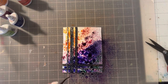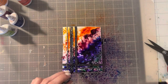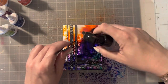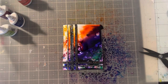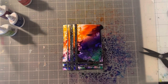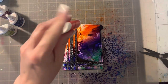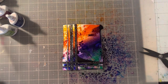And you just continue to spray water on until you get it to the movement and consistency that you like. I really wanted this to move around. I tend to super overwork my backgrounds. I start to have too much fun at this. And so I'll go through and I'll dab it out, and then I'll lay some more down. If you're having a problem with your powder blowing away, mist it with water first. That'll allow the pigment to adhere to the paper.